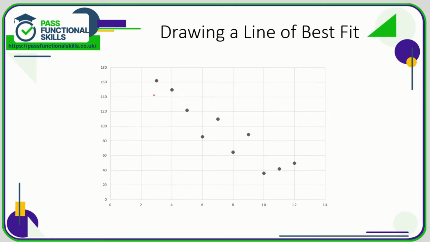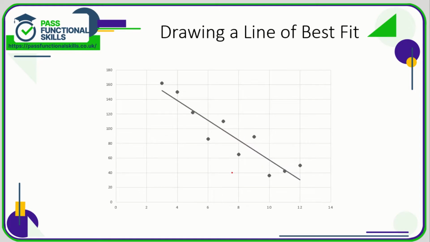Again, drawing a line of best fit here, we've got negative correlation because as we are increasing on the x-axis, we are decreasing on the y-axis. But my line of best fit is going to cut through as many of these as possible. So it's going to be something along the lines of that. Again, that's a very wiggly line. When you do it, definitely use a ruler. I'm just freestyling this on my graphics tablet, which isn't ideal. But if you do it properly, it would look something like this.